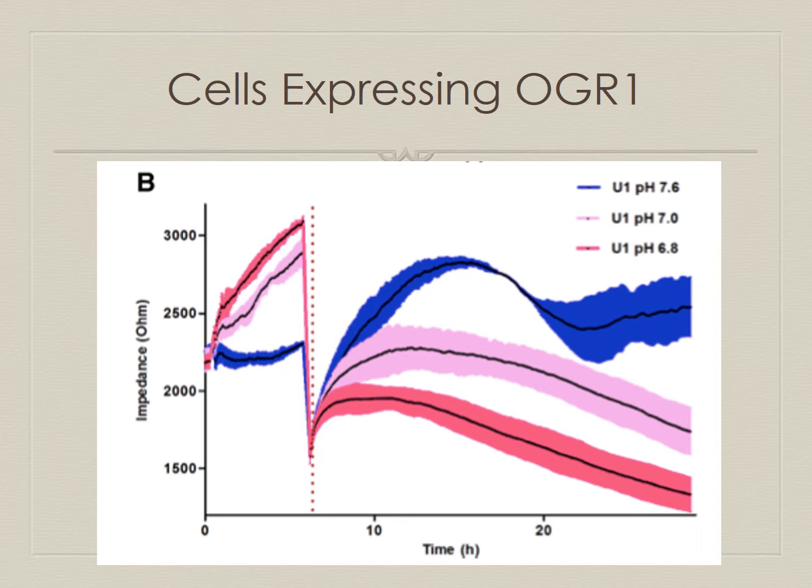Overall, reduced impedance is indicative of inhibited cell migration because during wound healing, cells with damaged barrier function should reorganize and migrate to regain barrier function. And so therefore, in this graph, we should see the impedance rise up again, as we do see with the physiological pH environment. However, that kind of trend is not observed in the cells that are contained in acidic pHs. As a result, acidic pH is also related to decreased cell migration.